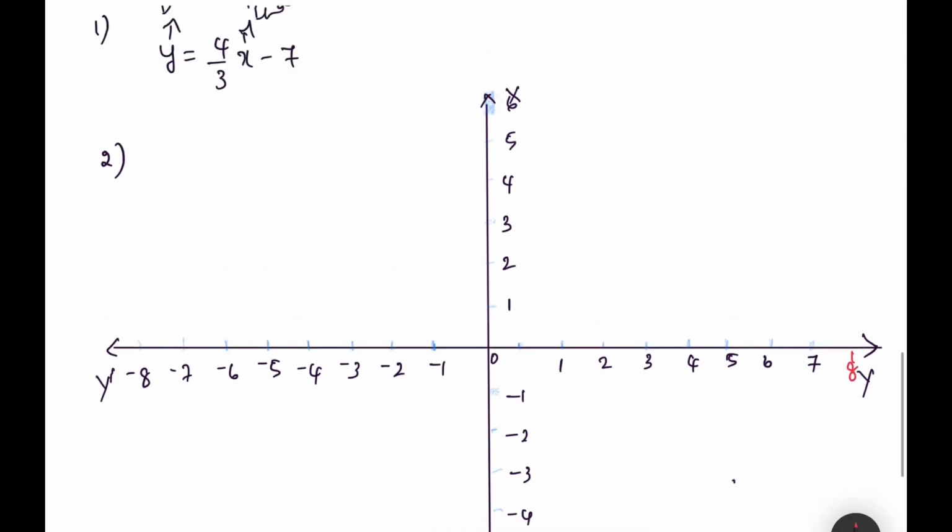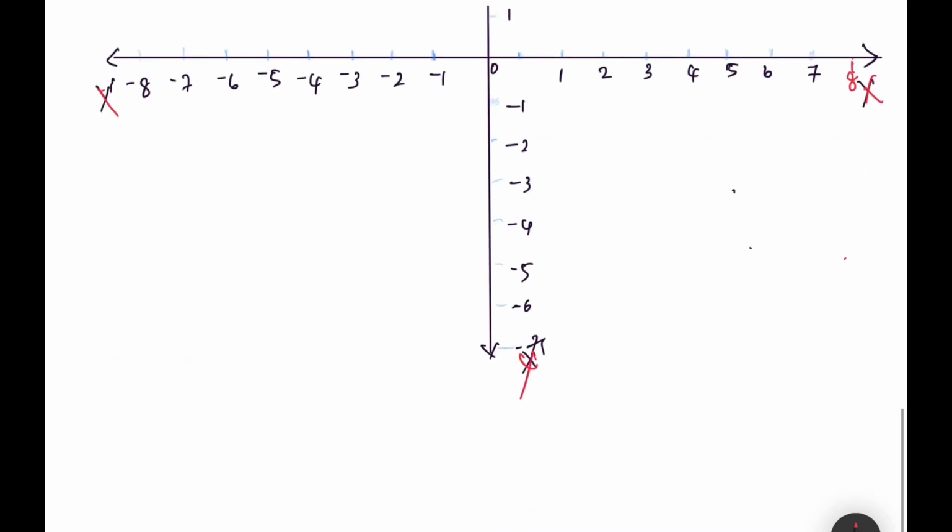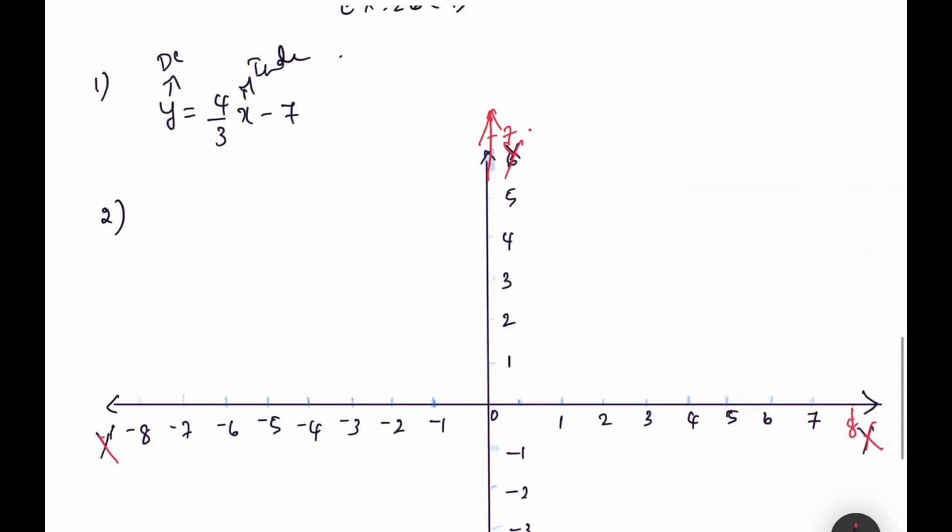Let me extend this a little more. You need 7 also. Okay. So if it's (8, 7), where will it go? From the x-axis I need to start. This is the x-axis. I drew it wrong. Okay, y and y dash. From the x-axis you need to start at 8. So where is the y-axis? 7 here. So you mark here (8, 7). In the graph sheet you can clearly get the value.